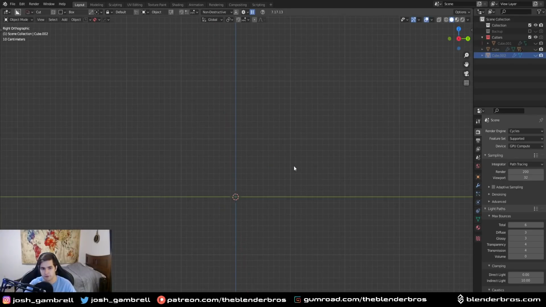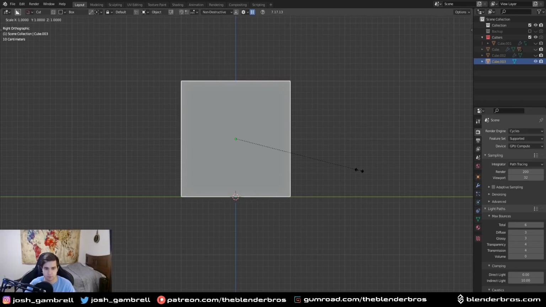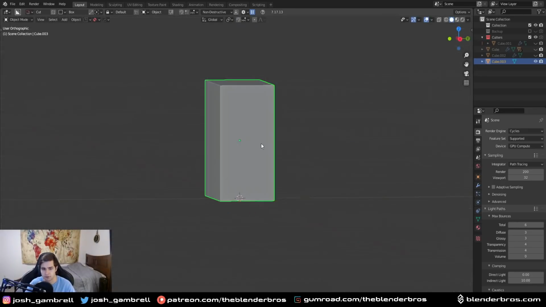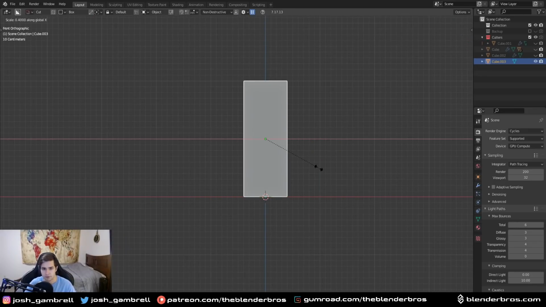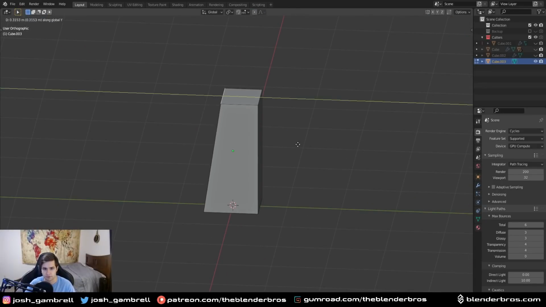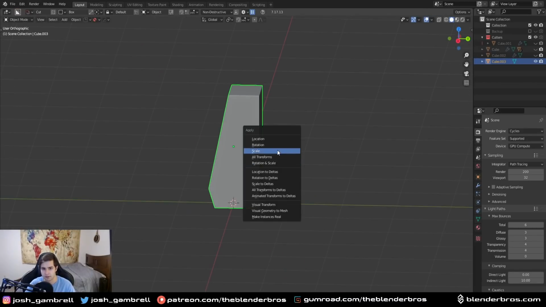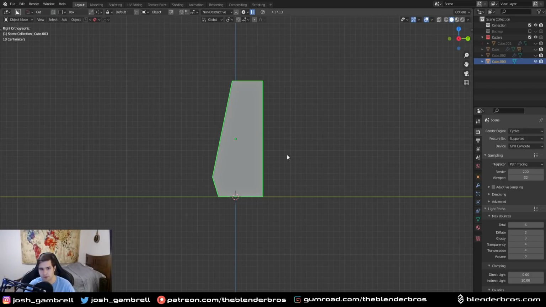So we just used a basic cube here. Let's add in a cube. I'm going to do this really fast because the point of this tutorial is to show you not how to model. So let's make a very basic shape like this. Pull back this top edge to make it a bit more exciting, and maybe bevel this bottom area here, and just apply the rotation and scale is fine.